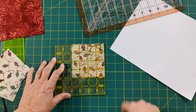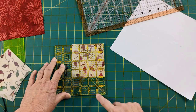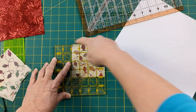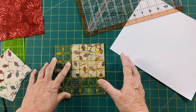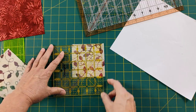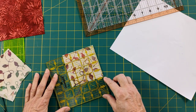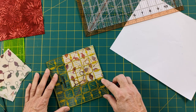And in doing that, I'm getting my line here of where to cut. So I line this up at 3 7/8. I line this up at 3 7/8. And then I cut on these two sides. If you have a large piece that you need to trim down to a smaller square, come in and cut one side. Then you've got this nice straight edge over here, and we want to go to 3 7/8 and 3 7/8, and there we are.